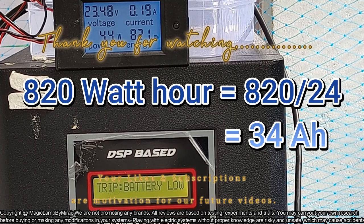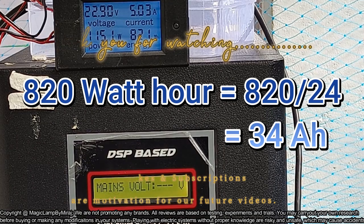We have done the ampere hour capacity testing of this lead acid battery in discharge mode.